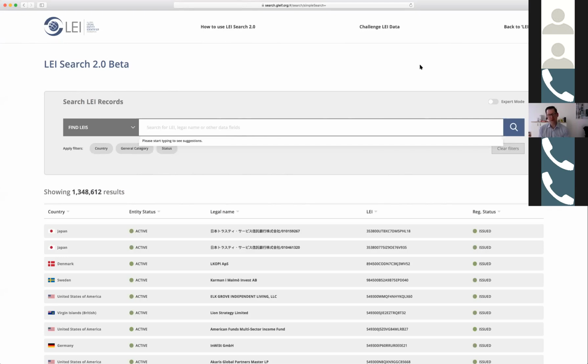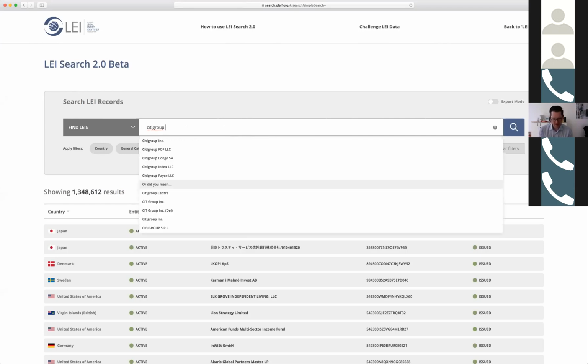So whatever kind of information you have that you want to use to find an LEI, be it name, any piece of the address, even business register numbers, or now new with version 2.0 of the search, a BIC code that is mapped to an LEI, you can just enter it here and find something. So I'll just do some examples and show you how you can navigate through that. And again, please ask questions anytime.